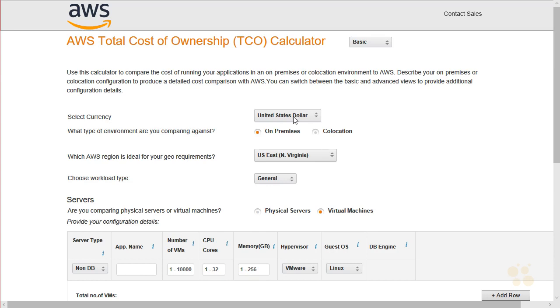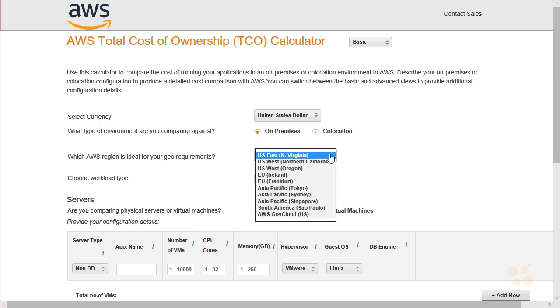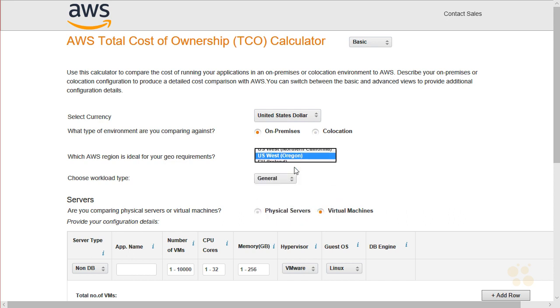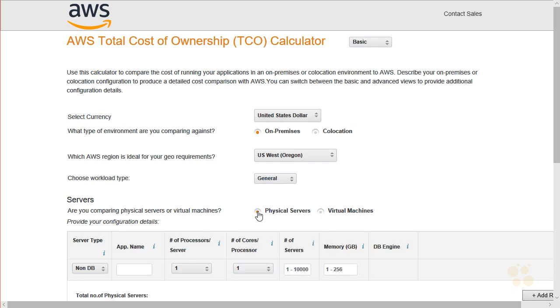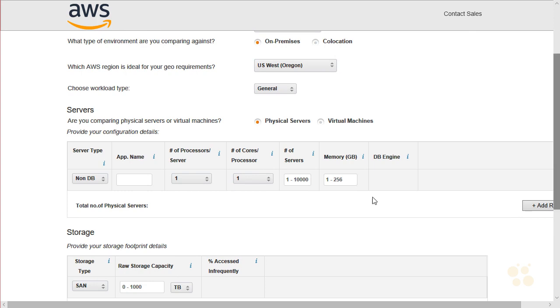So we're thinking that we want to compare our on-premise traditional environment against moving to the cloud. So let's say that the region that we're going to be working with is US West Oregon, and the workload type is general, and we currently utilize physical servers, and we're going to provide some information about that.